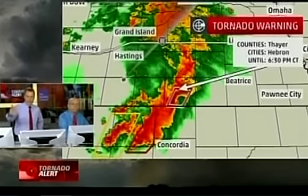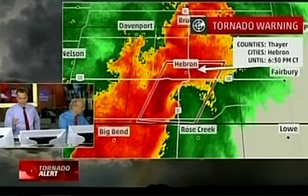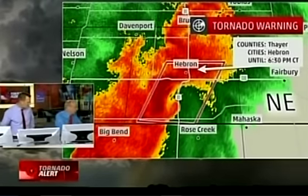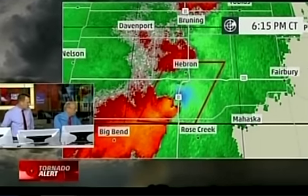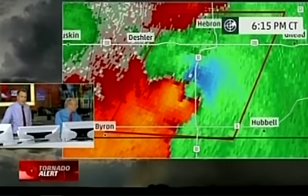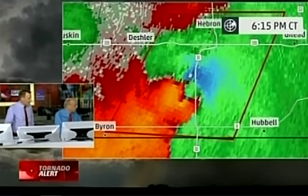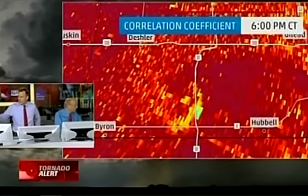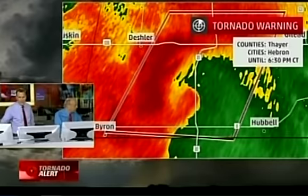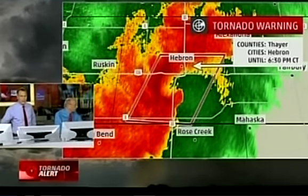We've got tornado warnings in Kansas, Nebraska, central Oklahoma, and strong storms all the way down through Texas. Let's take you up toward Nebraska first and show you the storms to the north. There are tornado warnings for Thayer County — Hebron is next in line to be hit by this storm, just across the Kansas state line, until 6:30 this evening. There's a definitive hook echo near Hebron, and tornadoes have been sighted with this storm near Chester. There's the storm relative velocity — green and red right next to each other — very distinct on Doppler radar. That storm came past Republic where they did report a large tornado. At least five reports of tornado sightings with this storm.